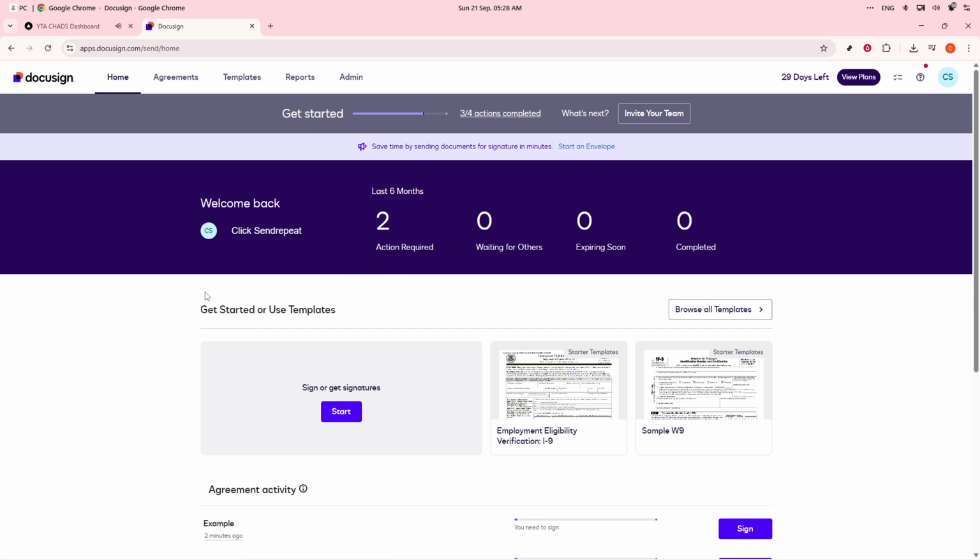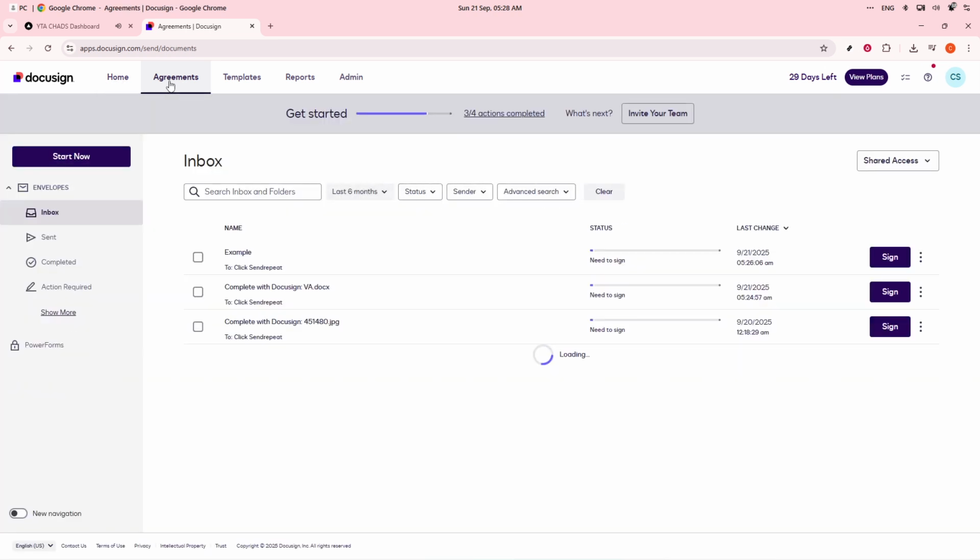From here, you want to access the repository. This can be done by clicking either the repository or documents link in the left-hand navigation menu. This section is your central hub for all things related to your contracts and supporting documents.